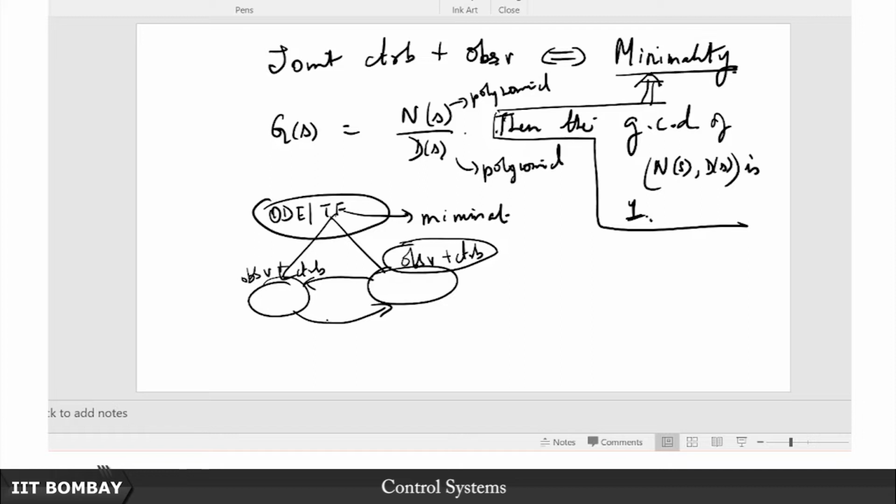If you start with a transfer function which has no redundancy, by which I mean that no poles and zeros are cancelling, it's a minimal realization. If you take the minimum number of integrators, it is redundancy free. If you are realizing a transfer function using the minimum number of integrators that are required, then and only then the system is going to be both observable and controllable. So let us work our way around both ways.